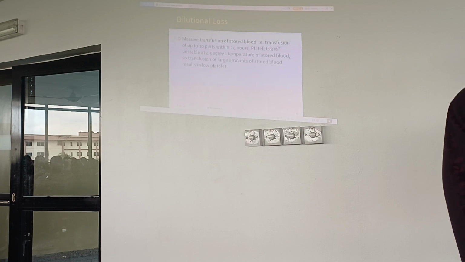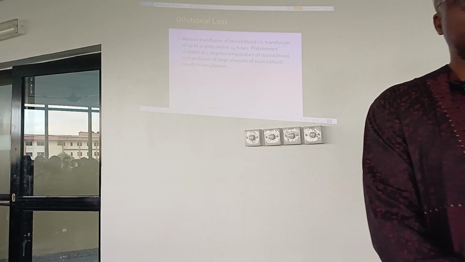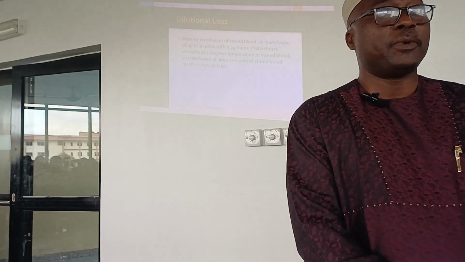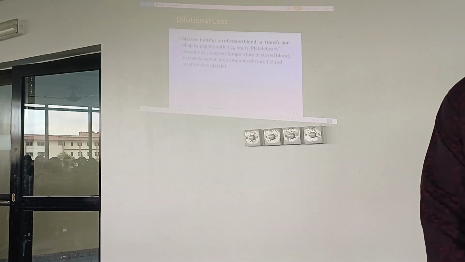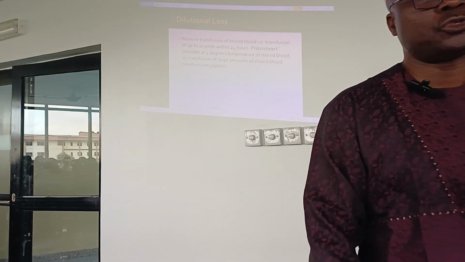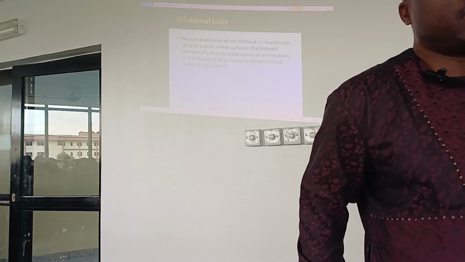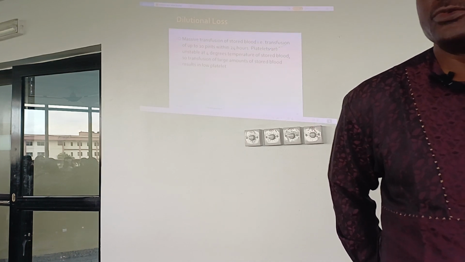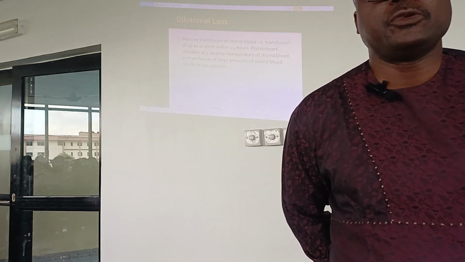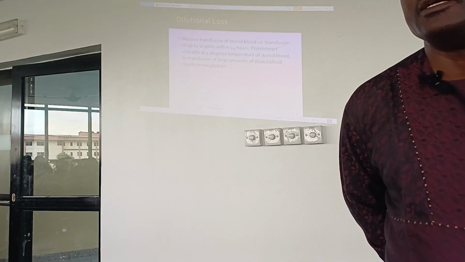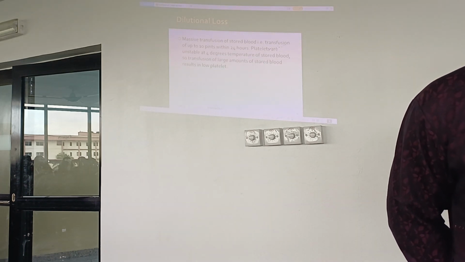What's the normal reference in mils per kilo? Usually 60 to 80 mils per kilo. You multiply by your kilogram and get the volume. So the challenge in massive blood transfusion is that you are transfusing the total blood volume. Assuming I'm 5 liters, how many pints of blood will I be given if I need to be transfused massively within 24 hours? 10 units. To get 10 units within 24 hours, you will need to rely on stored blood.